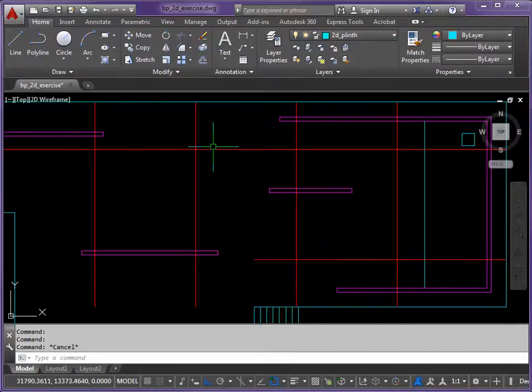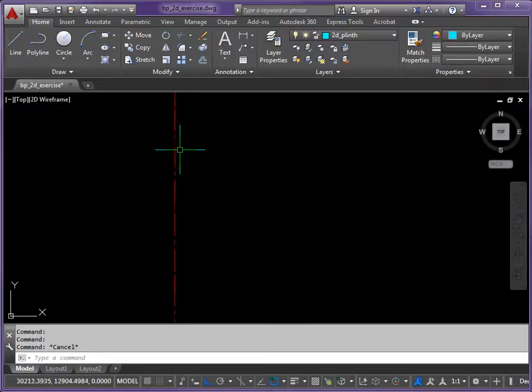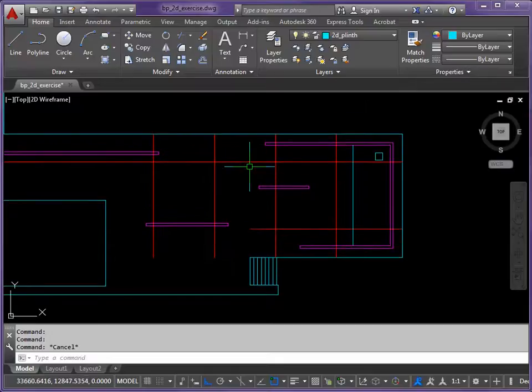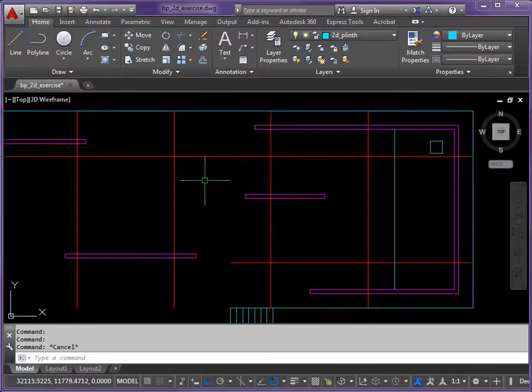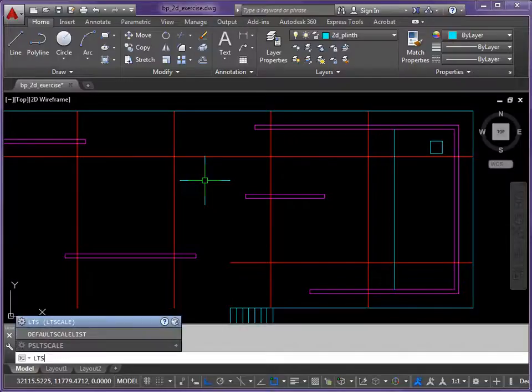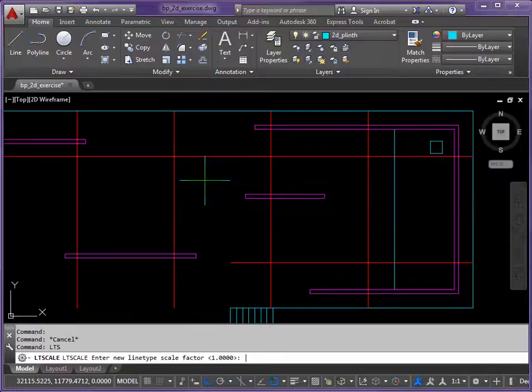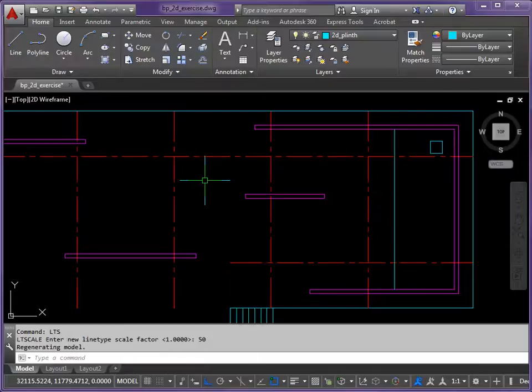Press escape. Now do you notice these lines look slightly different? They're a bit disturbed. If I zoom in closer, you can see the line type showing up. But when I'm back at my normal viewing distance, I can't see the dashed breaks in the line. So we use a setting called LTS, that's short for line type scale. So LTS and return, and a size of 50 will increase the size of the gaps. It's really a bit of experimentation to find out which size works.